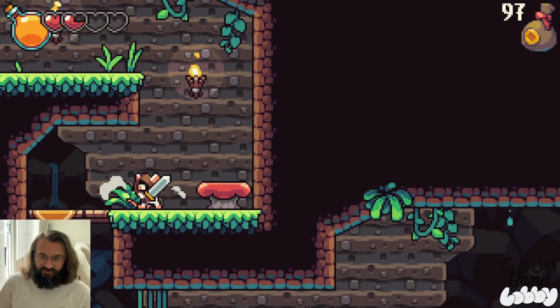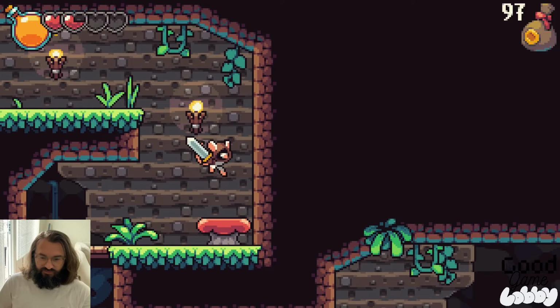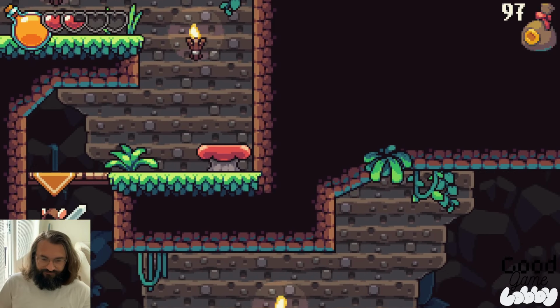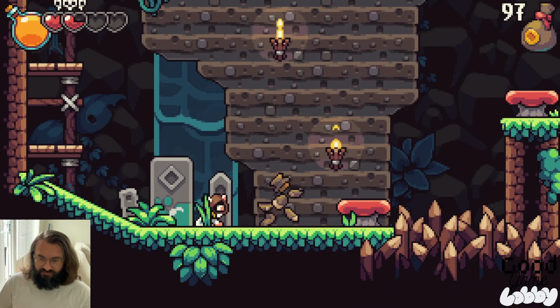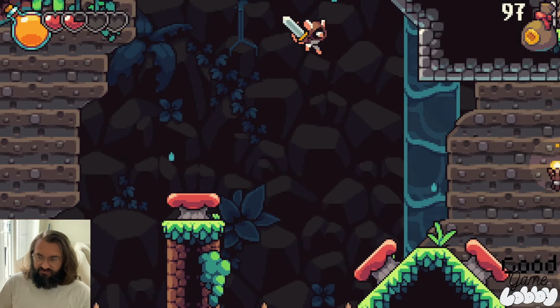The animations for everything are fantastic, like the leaves, the grass that's around, this fire, the lighting is very cool, this mushroom thing, the bounce. Oh, and the water droplets. Audio is also fantastic.